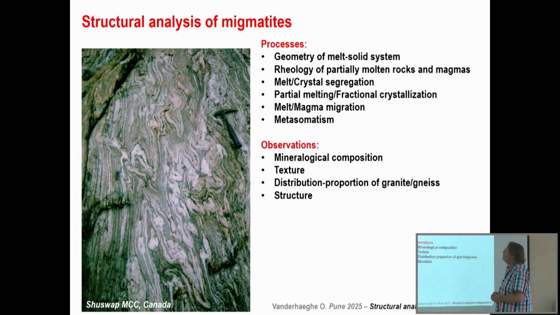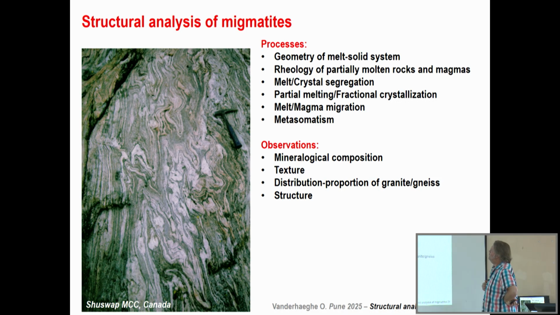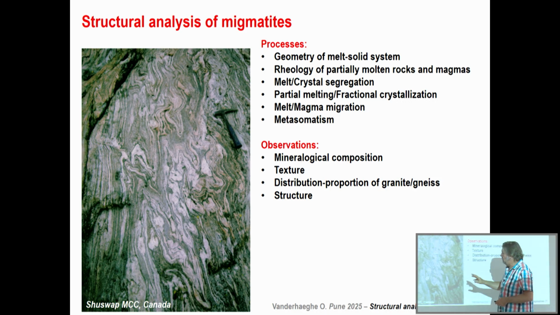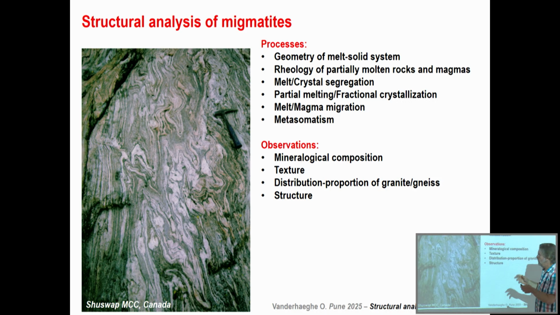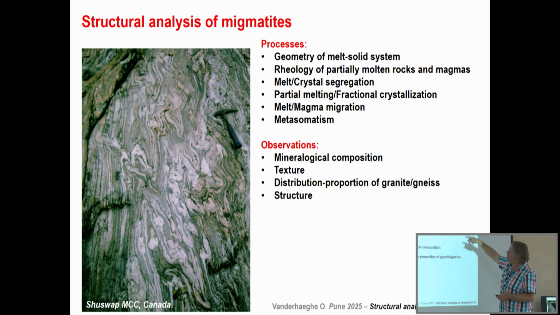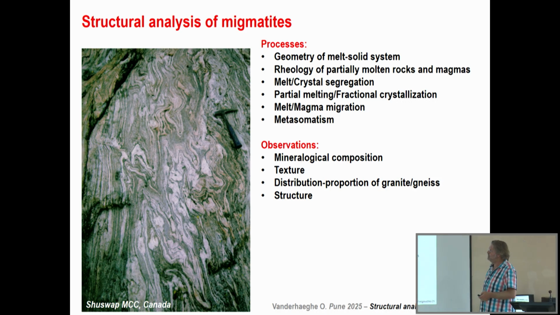That's very important. And in order to improve, what I did is I read a lot on the geometry of melt-solid systems, rheology of partially molten rocks and magmas, experimental, conceptual, and theoretical work, melt-crystal segregation, partial melting, fractional crystallization, melt and magma migration, and metasomatism. So that fed my brain to then be able to find things in the structures that could relate to all these processes.